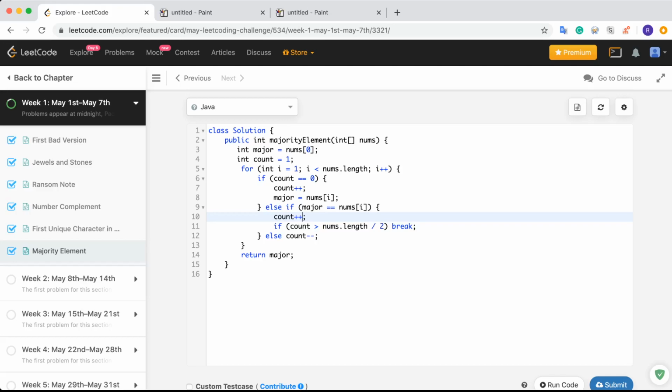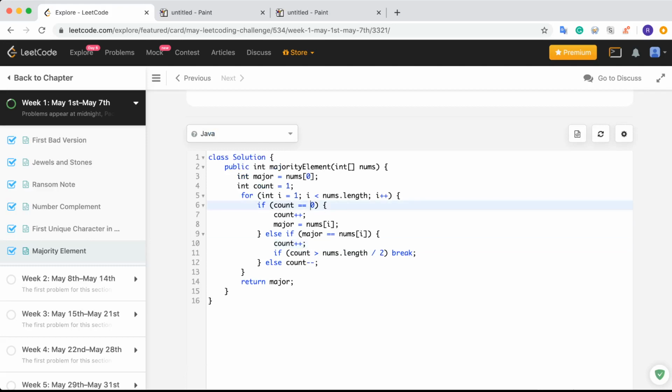If the current element doesn't equal the major element, we will decrease the count. If our count is 0, we need to change our major element, the base element, and increase the count by 1 for this element. I can change it so it looks more readable.